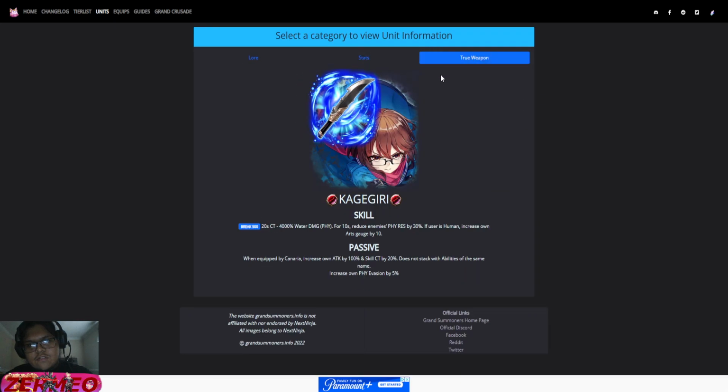Alright, so her true weapon is Kagiti. It is 500 break, okay. 20 seconds of cooldown, okay. 4,000 water damage physical. For 10 seconds, reduces physical resistance by 30% if she uses human, arts gauge by 10.